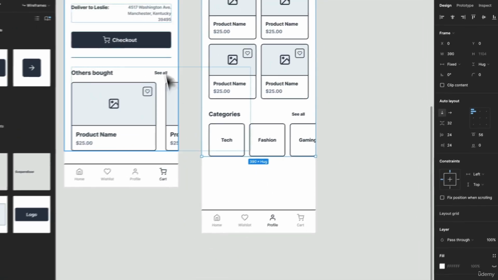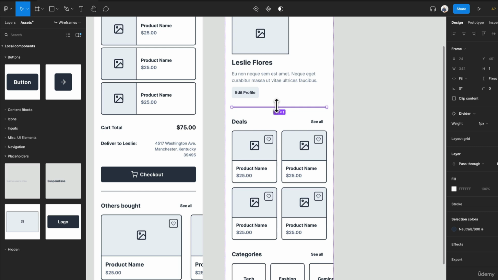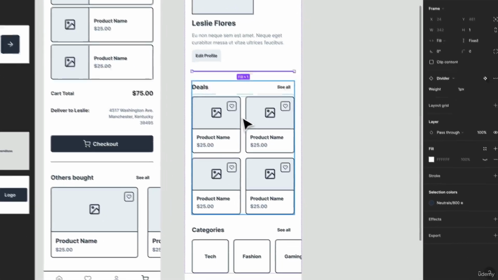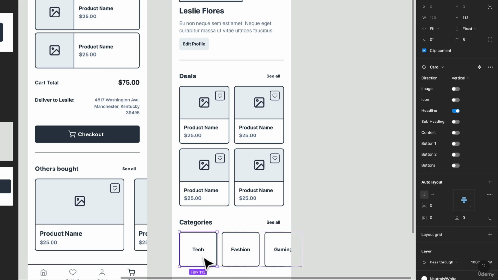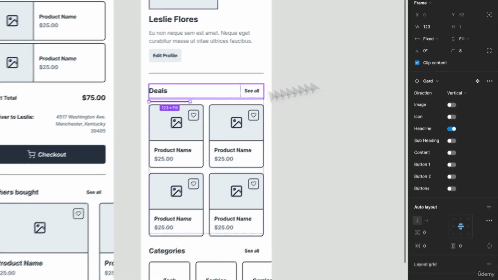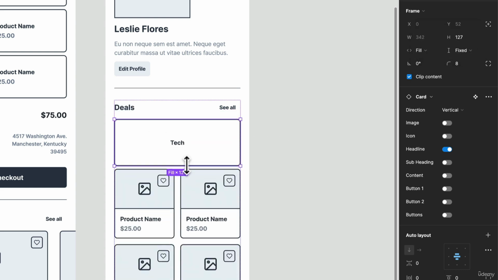And I think we're going to steal this divider. Sometimes I'm not even using the assets panel. I'm just copying different components over. So I'm going to steal that and throw that in there. Now, the interesting part is that I'm going to actually leave these here because I'm going to reuse them, but I'm going to take these and put them in there. You'll notice that it's acting kind of weird. So we can fill the container and hug it, and then we can specify the height.